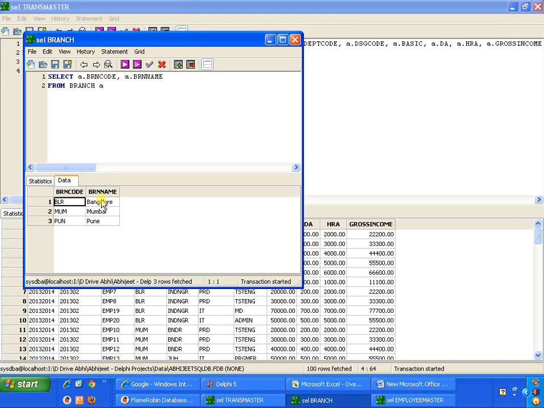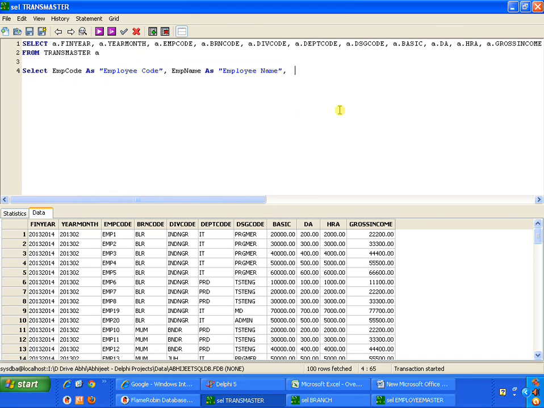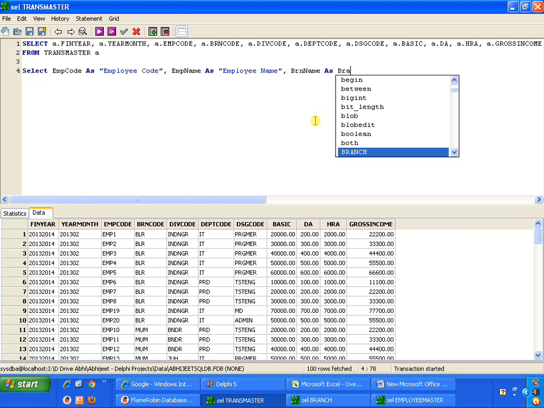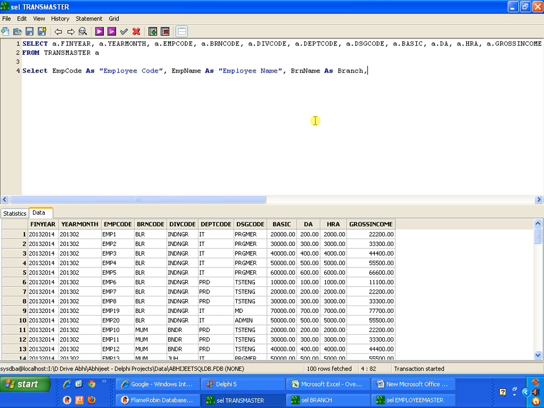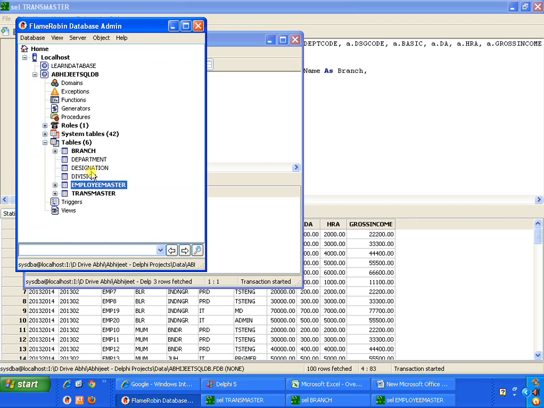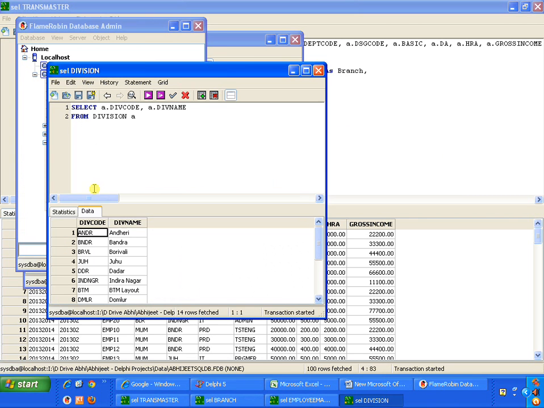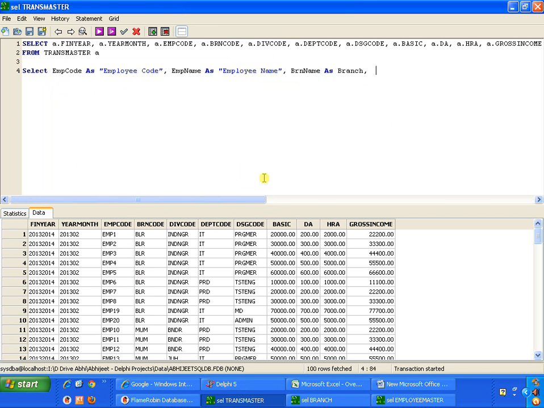So for the branch, as we could see, BRN name, we could take it from branch table. So just make sure that BRN name as branch. Since there is no space, we need not to have a double quote here. We could take also, but not required. Then we need to have division, as you could see here, division table. So div name from the division as a division.